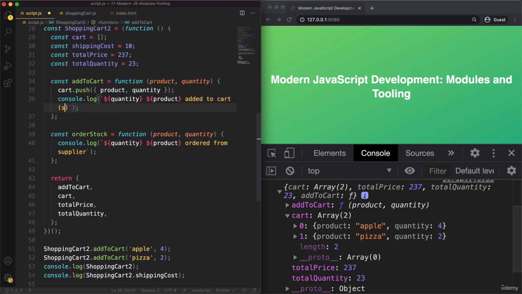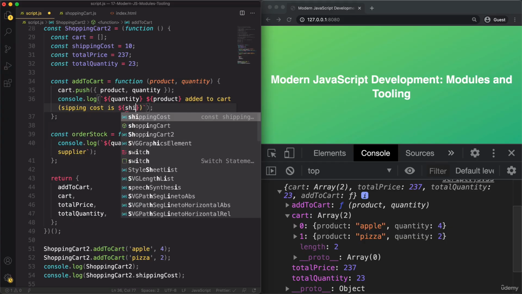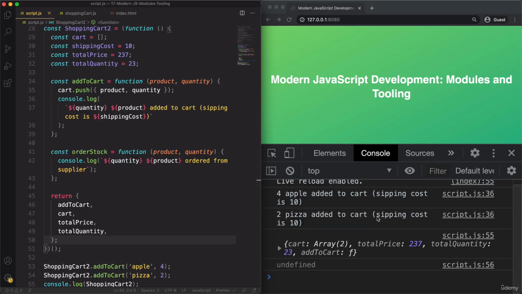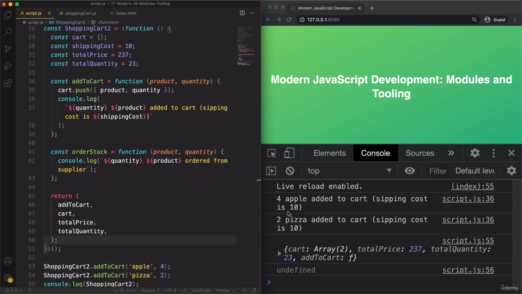So let's say, shipping cost is, and then shippingCost. And so in order to produce this string here, the function will also have to use this variable that was only present at its birthplace, but which no longer does exist besides that. So indeed, that still works. The function is still able to access that value of 10.